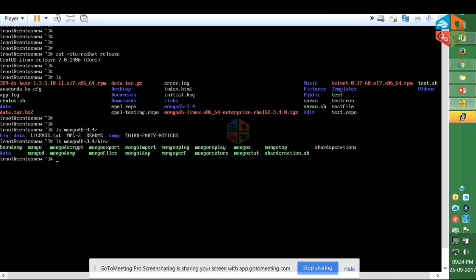The same way, if you install it using an RPM, whenever you install a service using an RPM, it would automatically be considered when starting up your system, right? So you can do service mongod start, service mongod stop. You can use it as a service in that particular model. But we will be starting the database just by extracting the zip file.